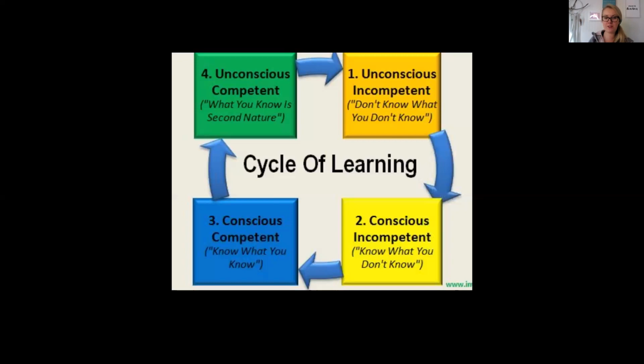So I'm hoping that that makes sense. We are going to be doing more on the reticular activating system. But if we focus hard on our goals, your RAS will reveal the people, information, and opportunities that will help you to achieve them. Ta-da! So this is something that we're massively going to be touching on.